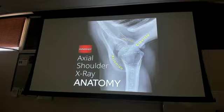This is the slide we're going to talk about dislocations on. Notice how now it's pointed down. I like this one because look at my anatomy. I have it labeled like this for a reason. I pulled this one from this book, The Radiologist, because I like this, because this points out the axillary. The acromion is lined up with the scapula, which means that's posterior. The clavicle and the coracoid are right next to one another, which means that's anterior.